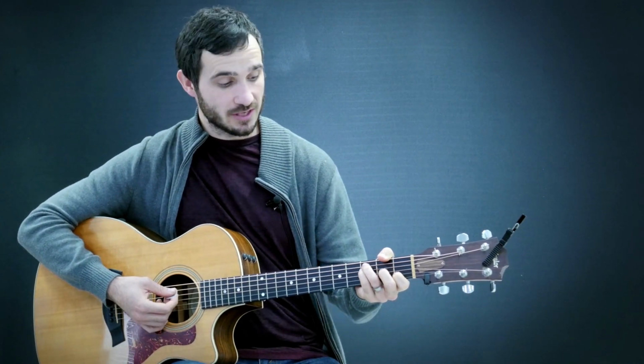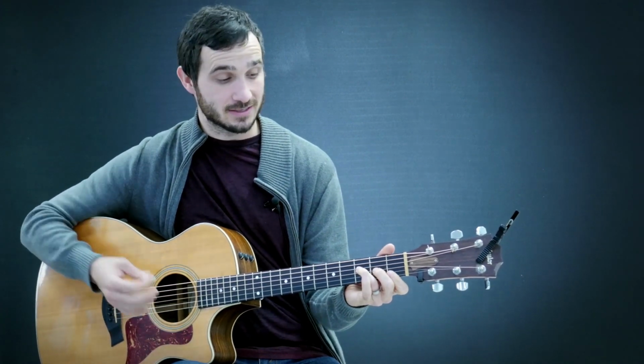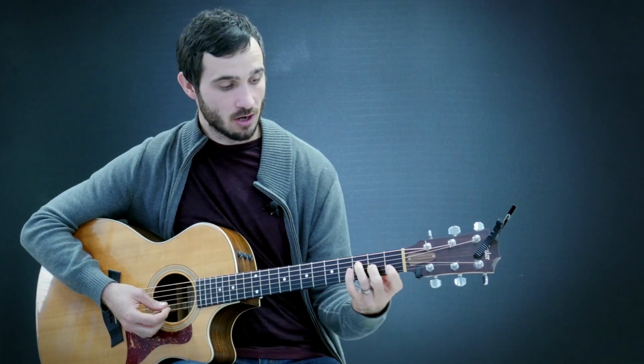We're also gonna be using the F over C chord. This is a nice F that fits well in the C chord family. You're not gonna be using it in any other family, but it fits nicely in here. What's really nice is it's easy to play. So the traditional F is either a bar chord or you're at least barring the bottom two strings down here. But this F over C, you don't have to do any barring at all. So it's a nice, easy alternative to the F.